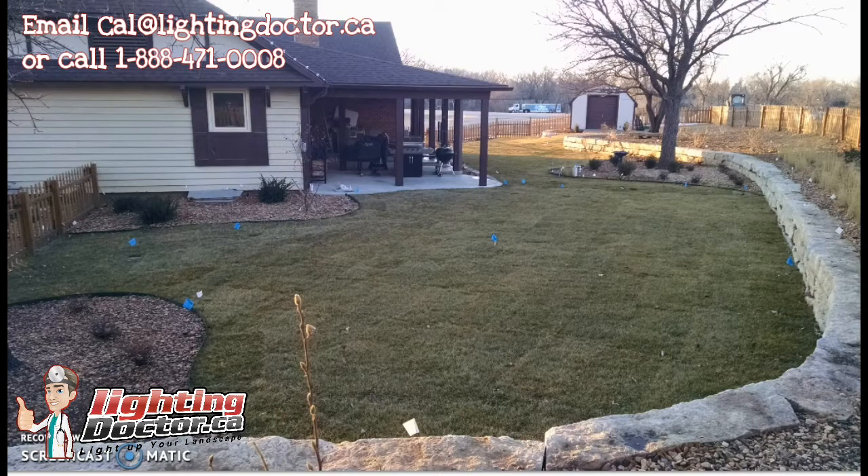Moving into the backyard, there's a huge landscape mulch area. Some people litter these with path and garden lights, but you don't necessarily have to — a lot of this is still fairly new landscape and as it grows you can accent it later. You can always add on to your system, but plan for it from the start: size your transformer larger than you need, and leave extra wire loops at every light or junction area so when you're ready to add lights down the road you know exactly where to tap in.